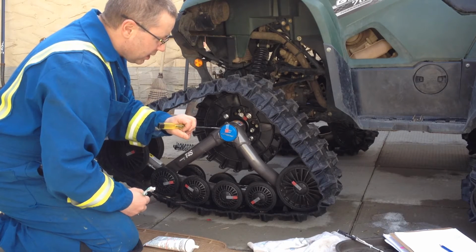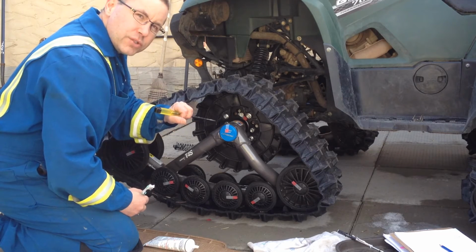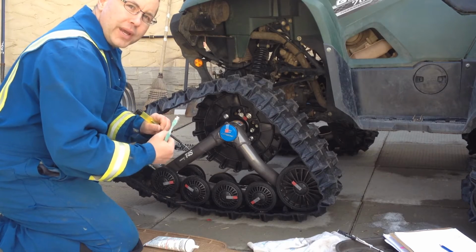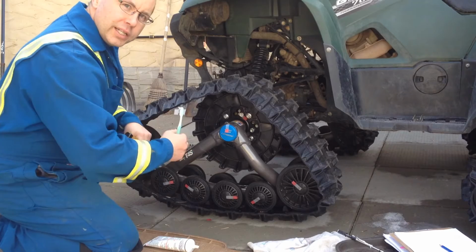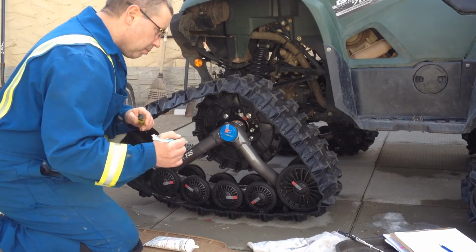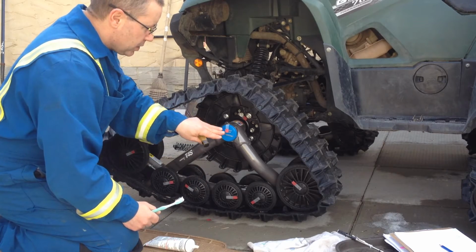Now, they say what you want to do is check it every year for tension and torque, I should say. The specs say you want to torque it up to 92 pounds. When you check it every year, check it at 80 pounds. You don't want to go over 80, because if you break that red Loctite, then you have to take that bolt out, clean it all up, spray some brake cleaner in there, clean that up with a brush and everything, put some more Loctite back on there, put her back in, tighten back up to 92 pounds, and leave it for about 8 to 10 hours. Don't even touch it. So this one's good already.